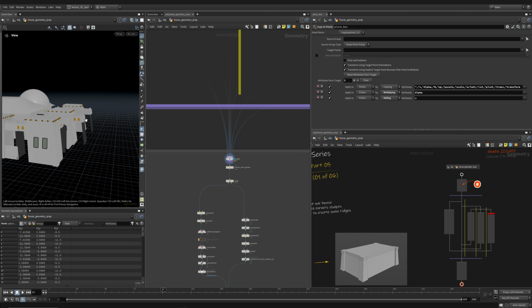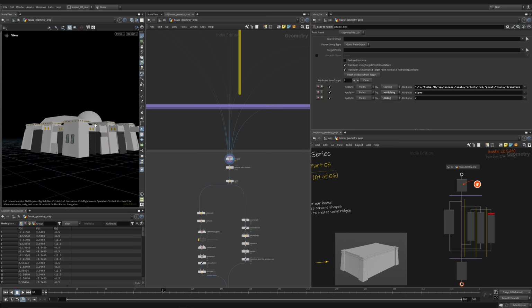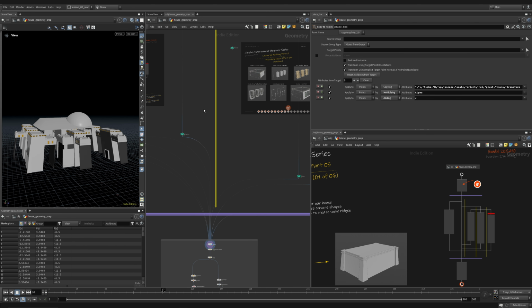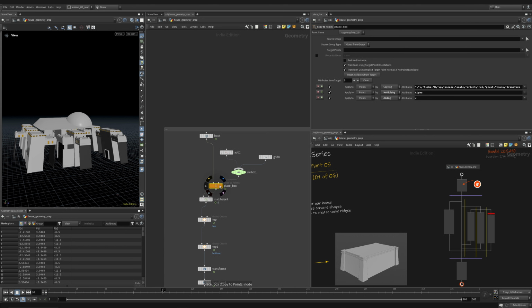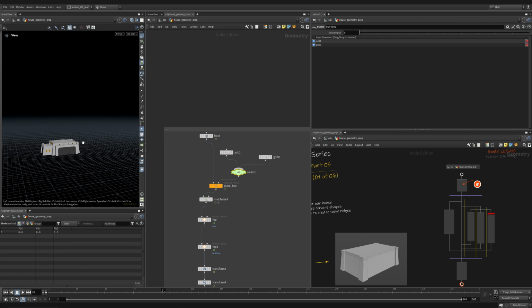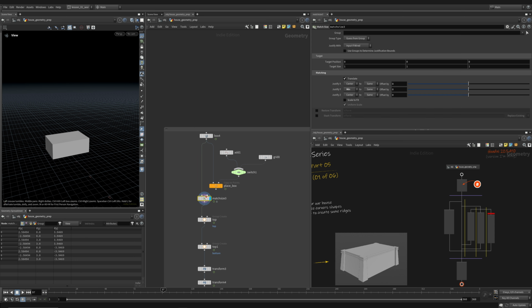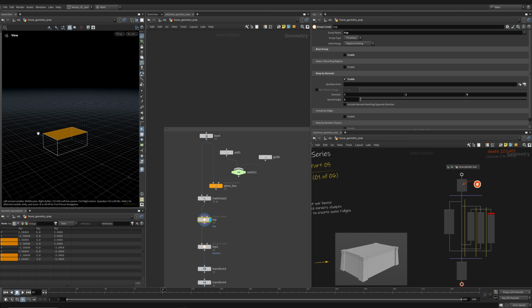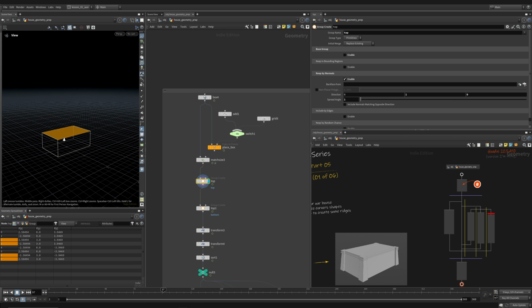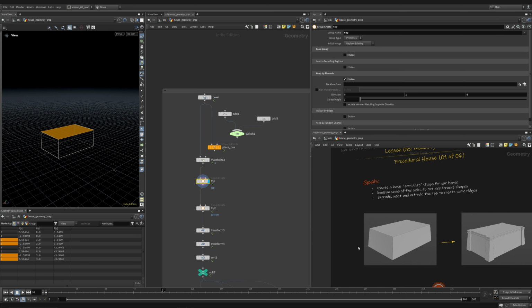We might have a larger part where each individual building is connected, but it does break the setup because I was not planning on having multiple objects. This is being processed one object at a time, and that is done just with a single box. Next up, we use this match size to place it in the center. And then I do a group on the top because I'm going to scale down this front face to get those slanted walls that we can see here in this image here.